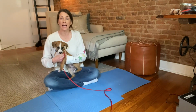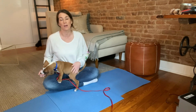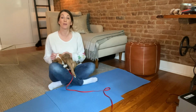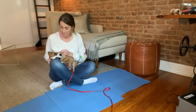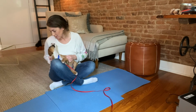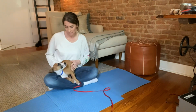So have fun, keep sessions short, make them super rewarding. You can use tiny, tiny little bits of treats, but make sure that you're giving your dog essentially a 1-for-1 ratio when you first start. That means one good behavior, one behavior you like, earns one tiny, tasty reward. And also some snuggles. Lots and lots of snuggles. Your best puppy ever.